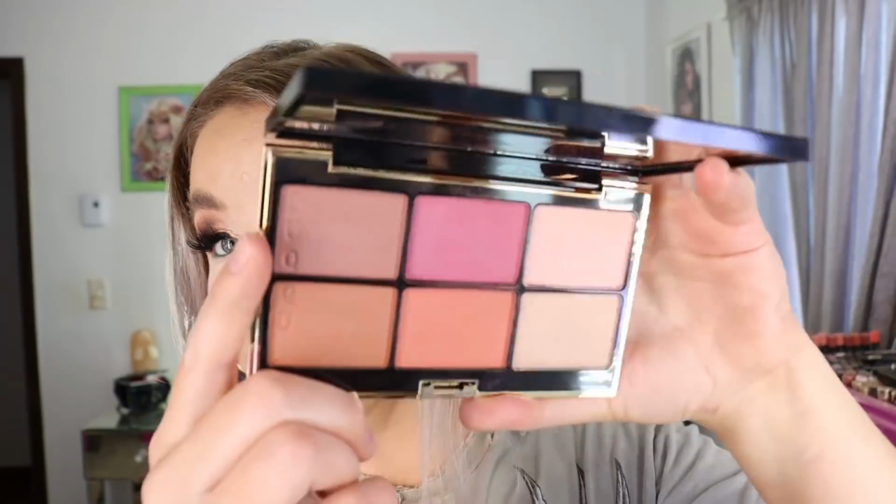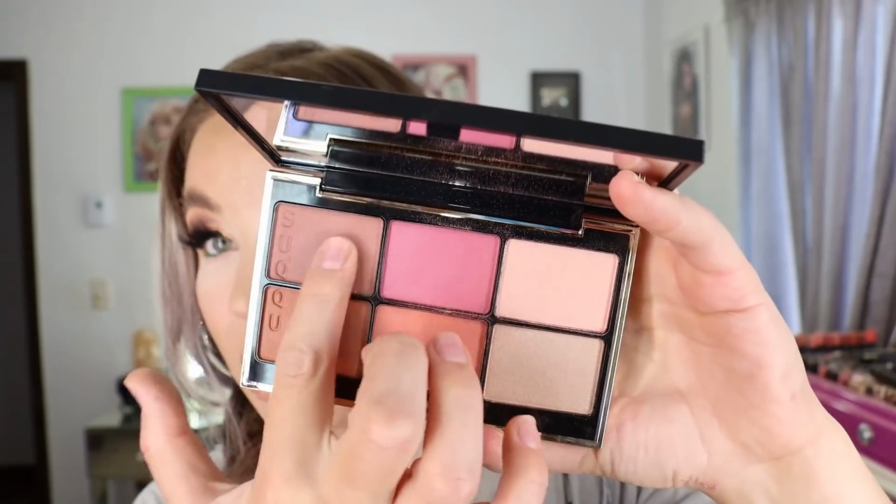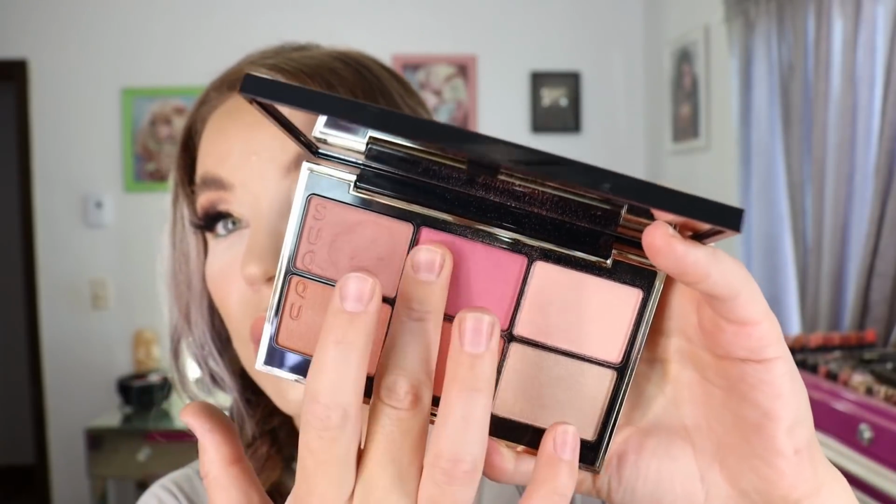Originally I wasn't sure if the pictures on the website were showing it a little bit darker, or if it was actually kind of darker. And this is a darker blush palette for me. Both the highlighters are a little bit too deep for my skin tone. So what I've been doing is mixing the blush shades, because those are also a little bit more pigmented and dark than what I go for, with the highlighters, and it works out really well. Everything in here has a shimmer or a sheen to it, but these blushes just have a lot of pigmentation to them.